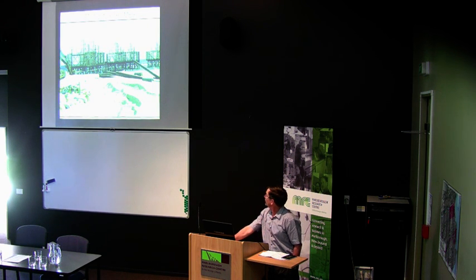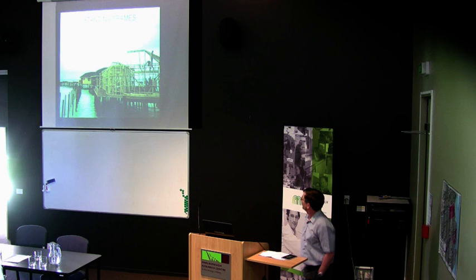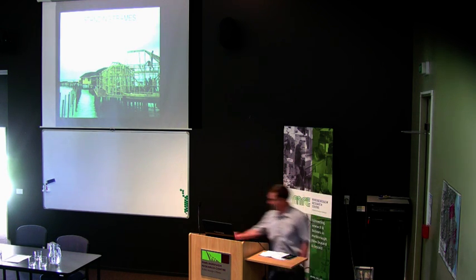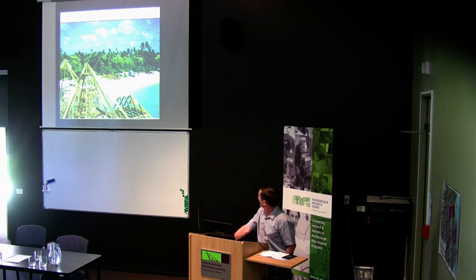Just another view of Murihi. That's Kandooma. We used Decra tiles on that one. That was quite unusual for up there. They normally use thatch, and they've now gone to cedar shingles, but those guys wanted Decra, so we're quite happy to supply it to them. That's coco palm. That was quite different.